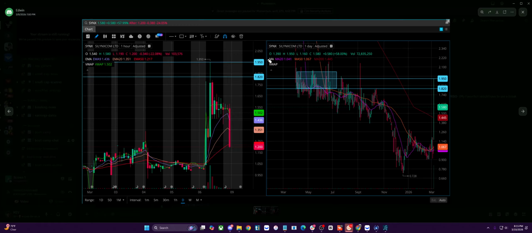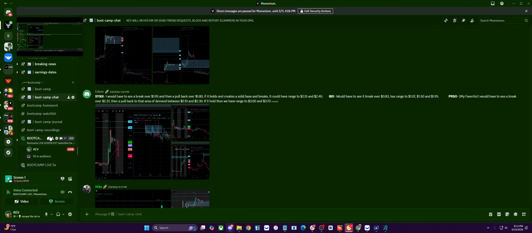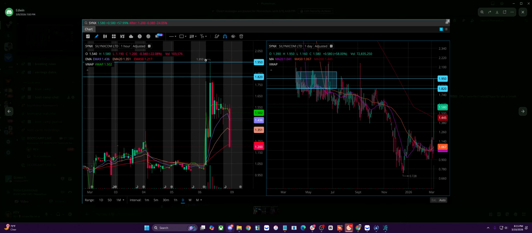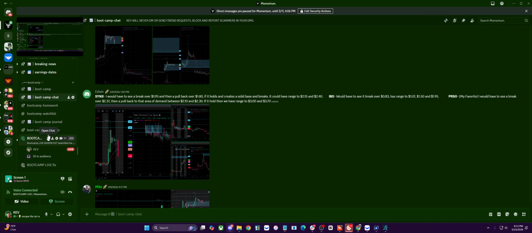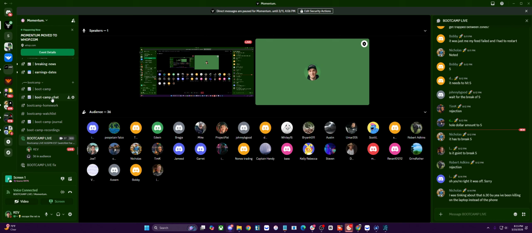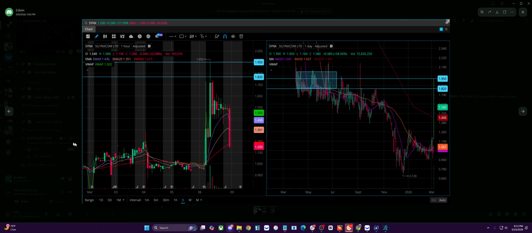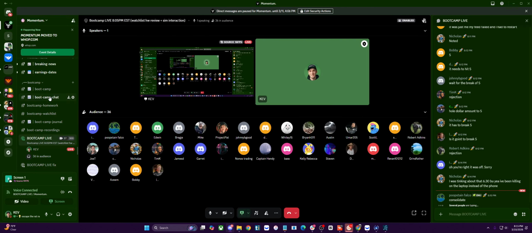Anytime you have a day one move like this, and you want to see a day two move, does anybody know this trick? I think we've talked about it. It's something that I speak about a lot. The day one move has to do what if we want to see continuation? What does the day one move have to hold if you want to find continuation?